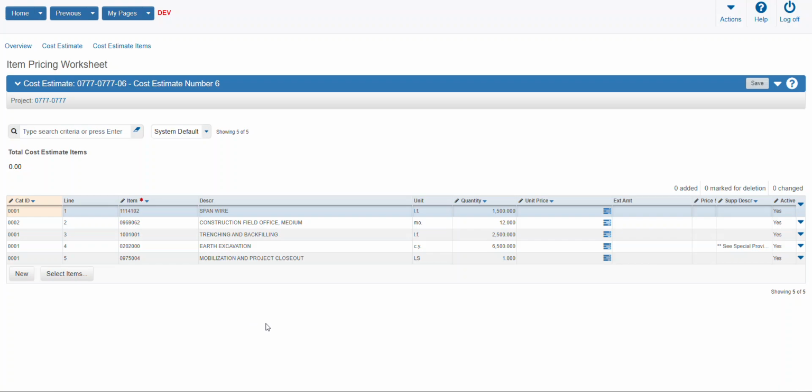So what's nice about this is it gives users an alternate way to import a cost estimate into a project. Users can use this process as well as manually entering items directly in Astroware Project. So it's just another tool for folks to use when entering in cost estimate information. So now users can add items manually to this cost estimate and begin the unit pricing process. So that's primarily all I have to show about the cost estimate import process. Thank you for listening, and thank you.